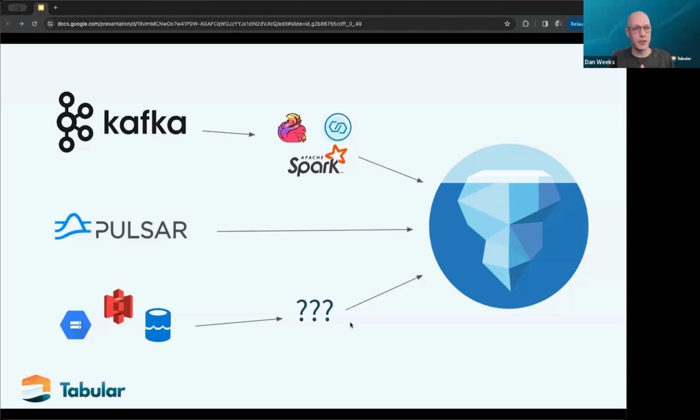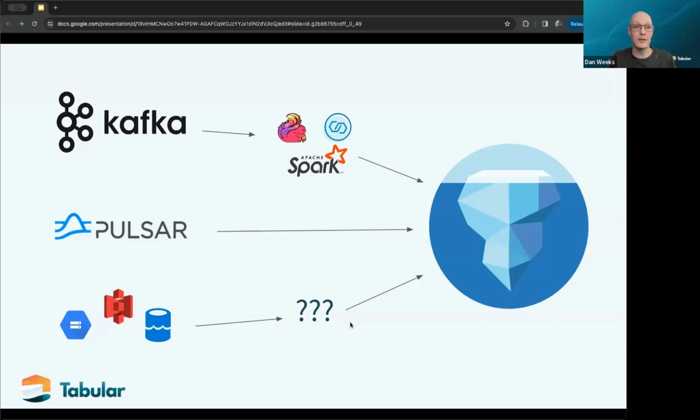And then the last one here is there are a lot of use cases for just getting unstructured data into an Iceberg warehouse. And this is where things get a little bit more complicated. You have the option of using something like Spark. I would say in the past, that's typically what data engineers would do. You've got some new JSON structure or Parquet files that are just being dropped in directories. And you use Spark to go load those things up, apply schema, add structure to it, and land it into your warehouse.